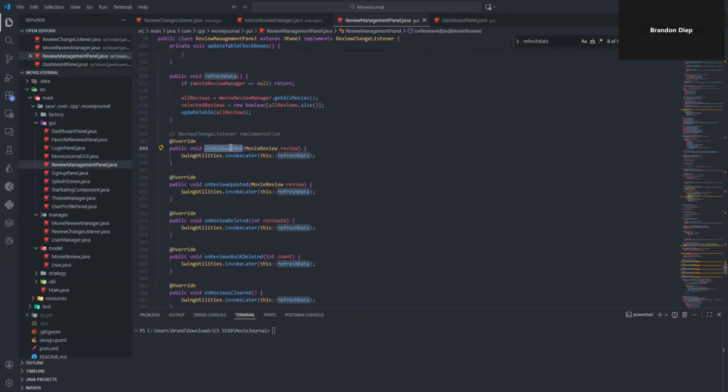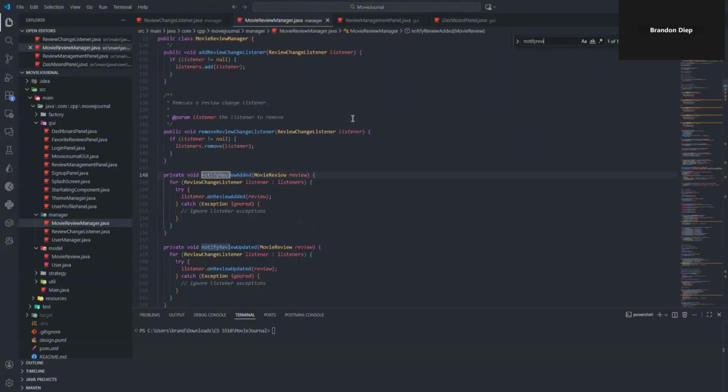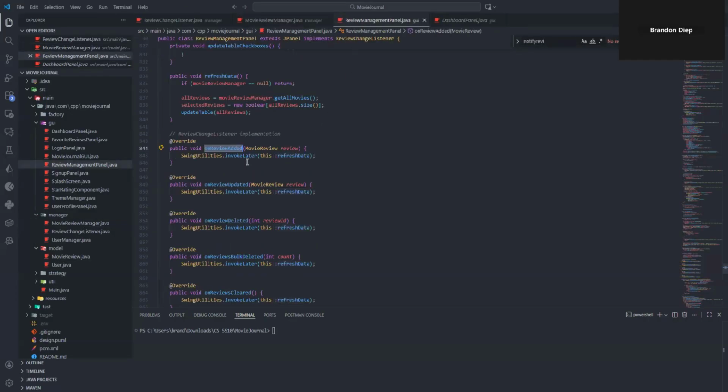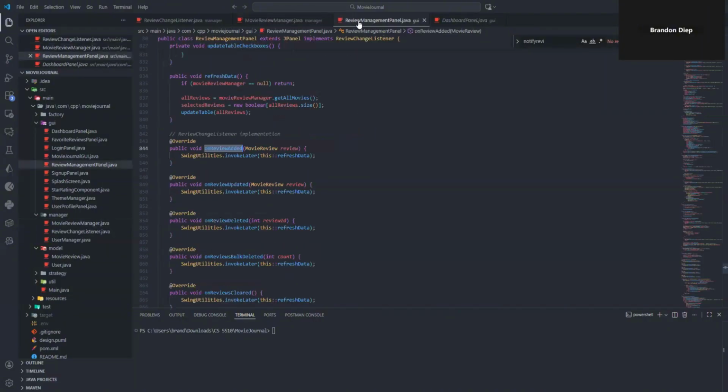Imagine when a review is added, going back to the movie review manager, notify review added calls the listener's onReviewAdded, and you can see it gets used here. For example, the panel or UI should update or refresh. And this will happen for notify review updated and deleted, etc. They should behave the same.